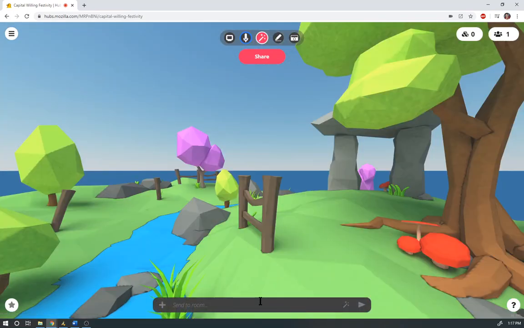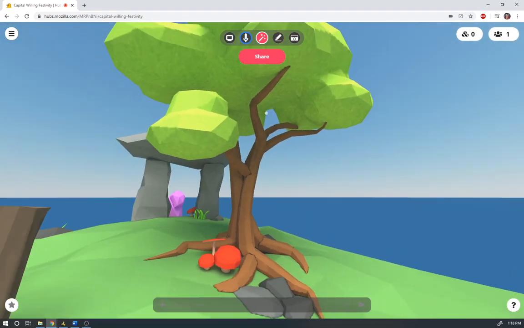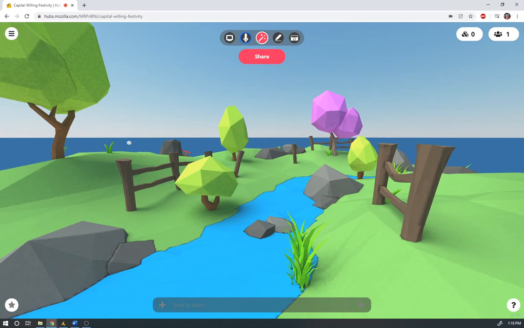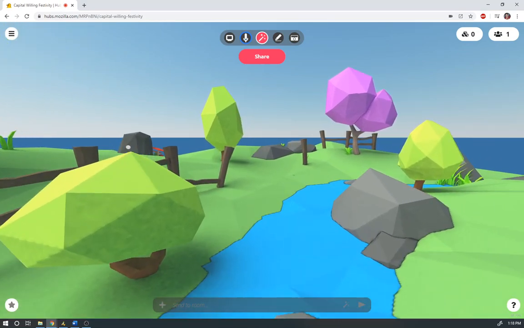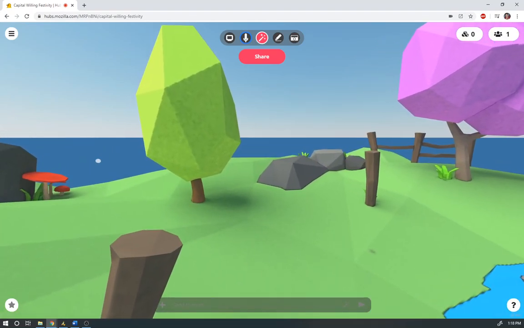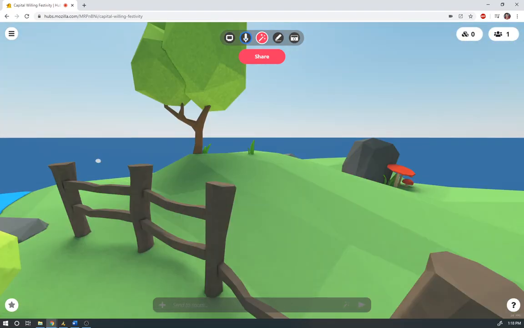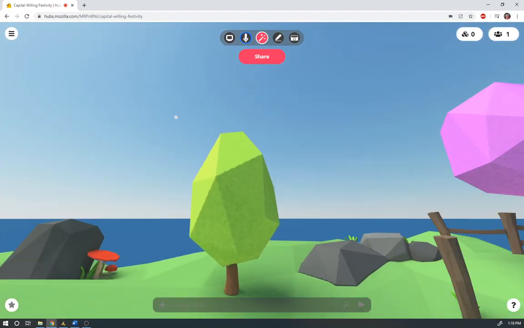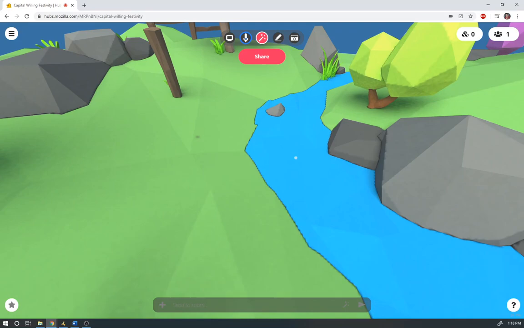Hopefully, it's also capturing my desktop sound, so you don't think I'm a lunatic just making musical noises. But yeah, you can drag around the scene and do a mouse look kind of thing using your keyboard. Typical WASD movement will get you around. Q and E give you rotations, or you can just do your mouse look. So this is just basically using Hubs.